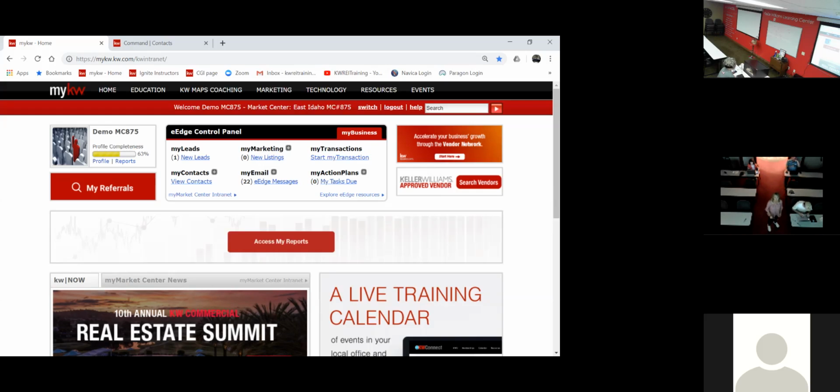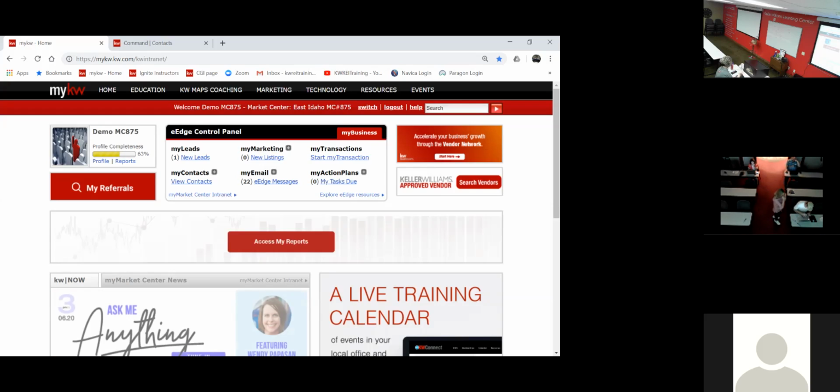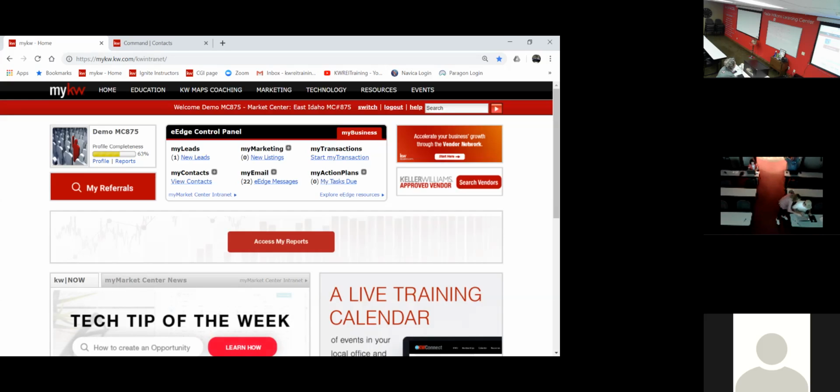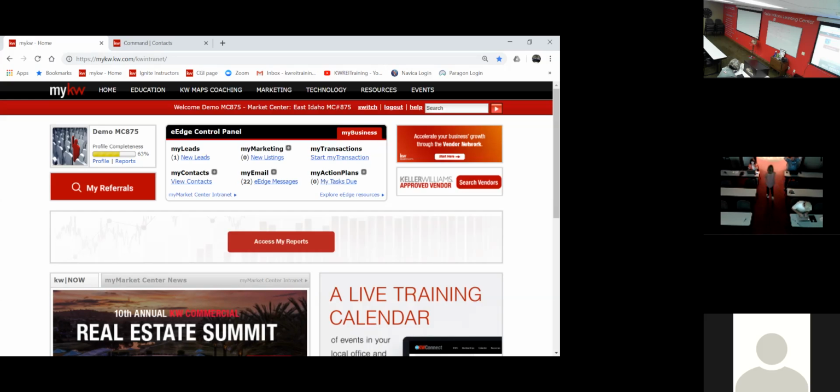Because Pocatello, we do not have a separate compliance department for Pocatello, so everyone has to sign into eEdge for their dot loop to East Idaho, so that Mike can check, so our compliance can check everybody's dot loops. So now in my eEdge box, it says step 2, activate eEdge now. Oh, was your eEdge on your Pocatello screen activated?